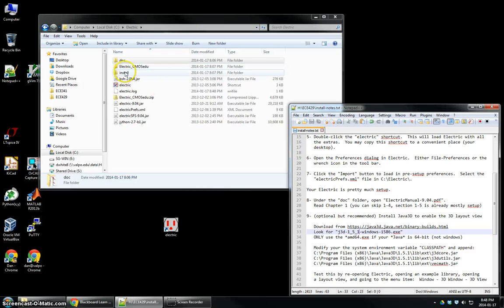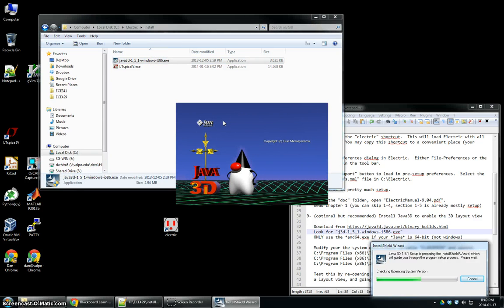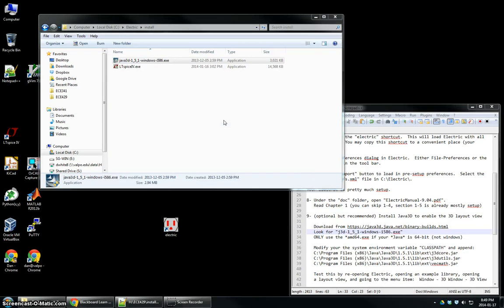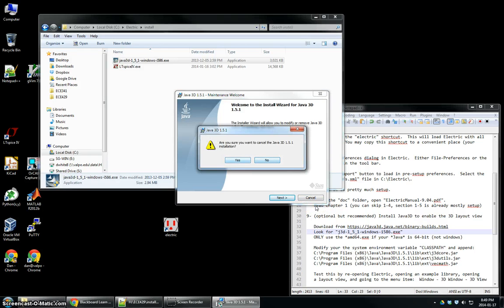However, electric install folder Java 3D 151 Windows 586. You want to run the 32-bit version if you have a 32-bit Java. You probably do. Alright, so we want to install this. We'll do so. Yeah, I want to cancel.